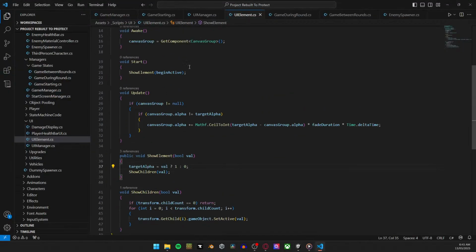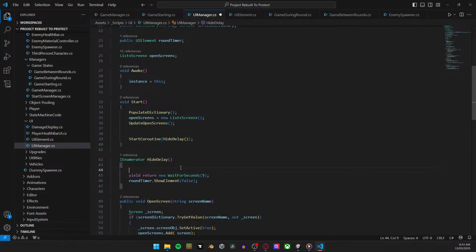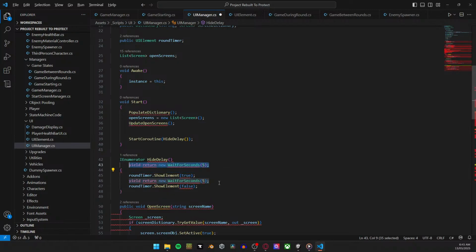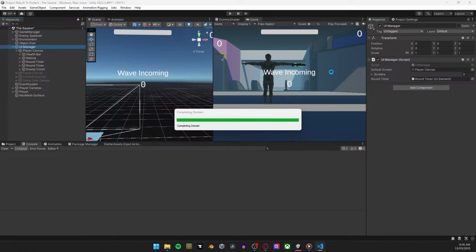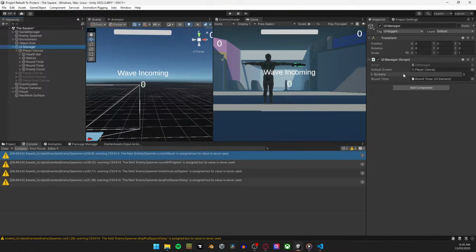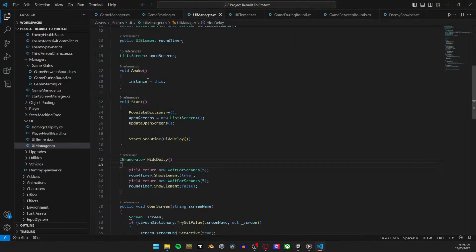We're going to change this, just the way that the UI manager was working. Okay, there. So it's going to wait 5 seconds, show it, and then wait 5 seconds, hide it. Hopefully. That's the test. And then in here, begin active.